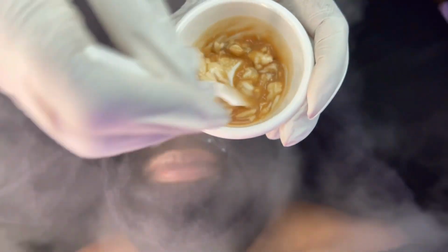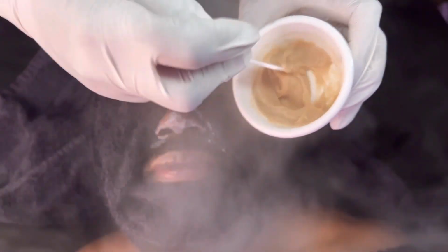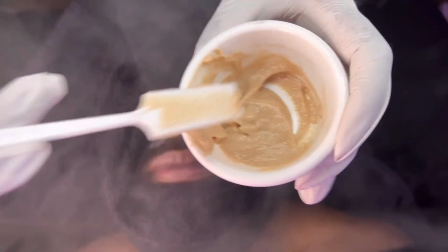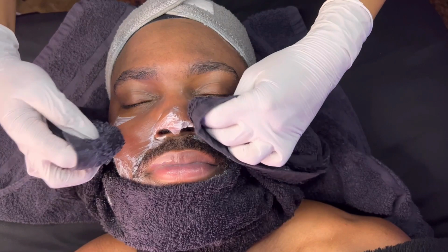One smells like heaven, you guys. Once it mixes up together, it's literally like a peanut butter whipped type feel. And so my clients really do enjoy it. Plus, it cuts the cocoa enzyme a little bit, so it's not as intense. And it smells amazing. My client was like, "What are you mixing up?" I was like, "It's candy." No.